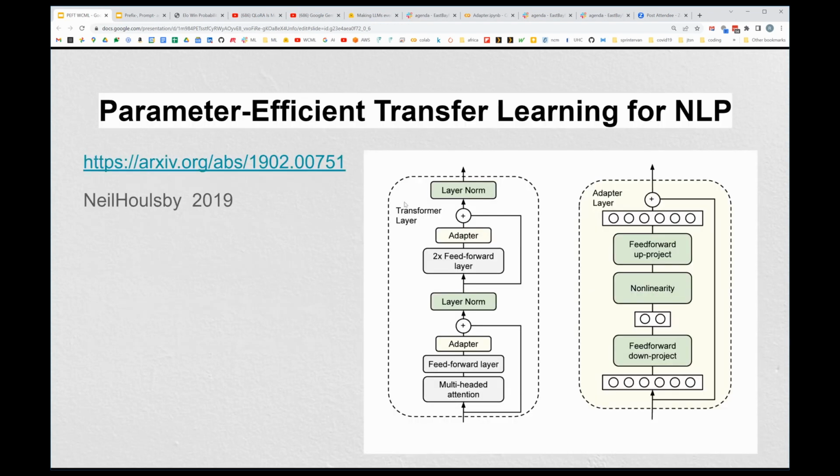So with parameter efficient fine tuning, the original proposal was from Neil Houlsby, and they initially would stick these adapter layers in after each of the feed forward layers. The adapter would have a low rank. It's got a down projection to a lower dimensional space, and then an up projection. That was again in this residual connection, which would then be added right after the feed forward output.